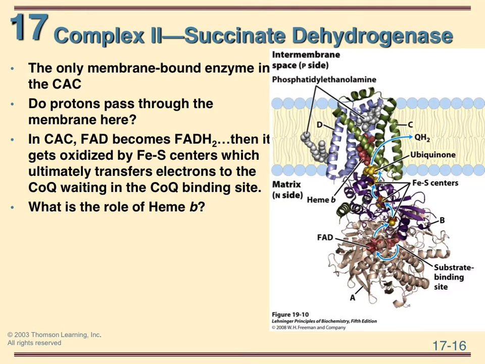So what is the role of heme B? What do you suppose is there? It's not in the normal flow of electrons. What do hemes do? Metals. It's got a metal. Usually what metal is it? Iron. Okay. So what can that do? What can iron do? One is combine oxygen. Yep. What else can they do? So that's like the hemoglobin.